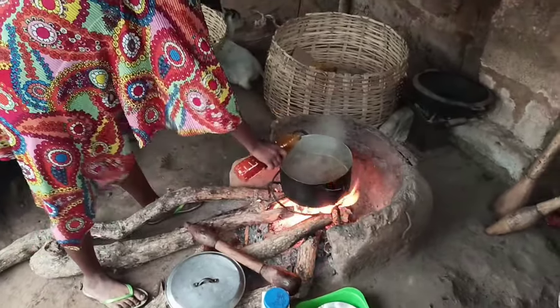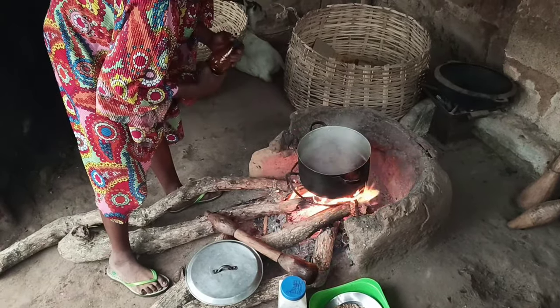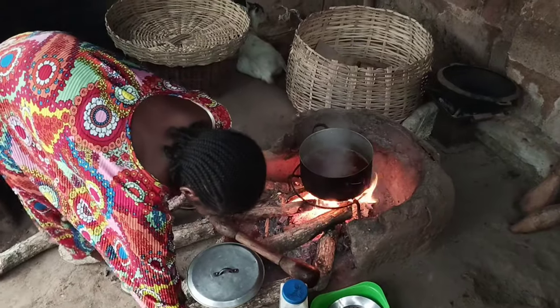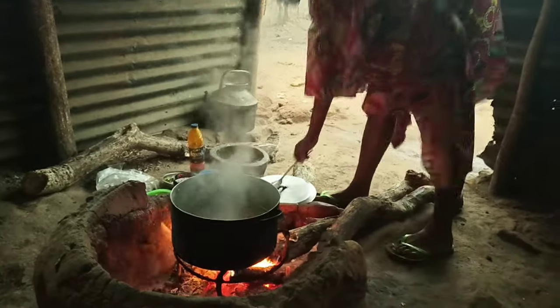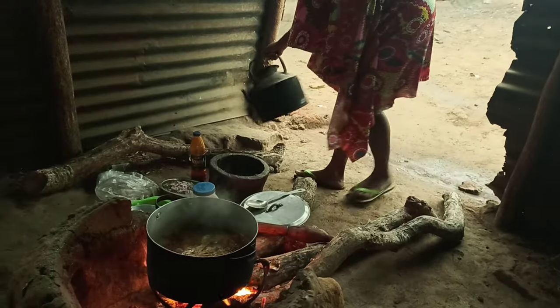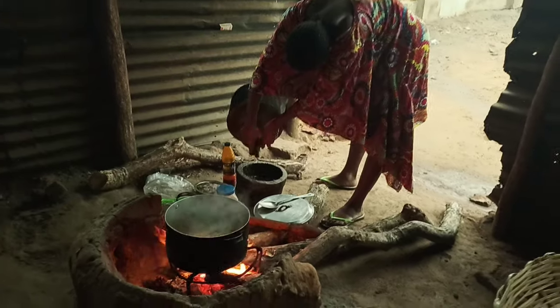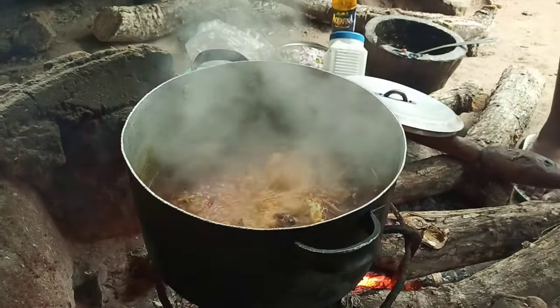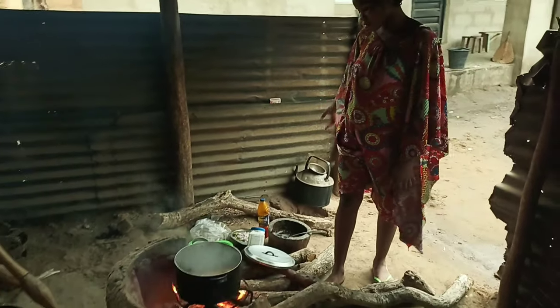Oil. I've added the fish, oil, salt, Maggi seasoning and pepper. So let me close it for a while. Let it cook before I add my oregano and the onion.